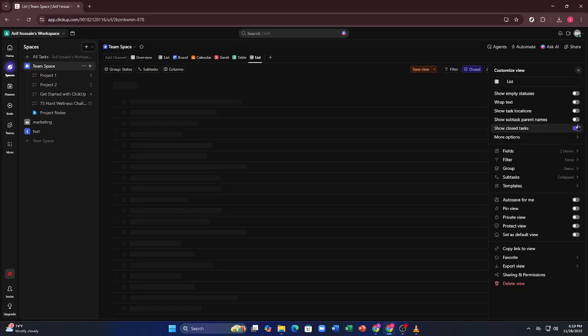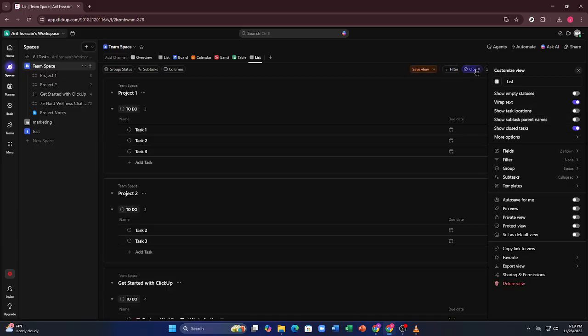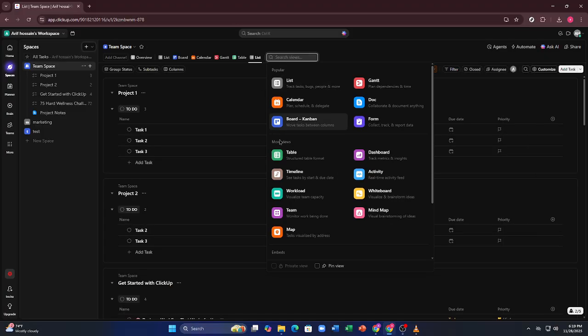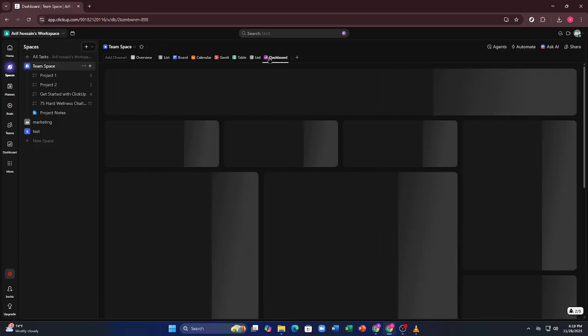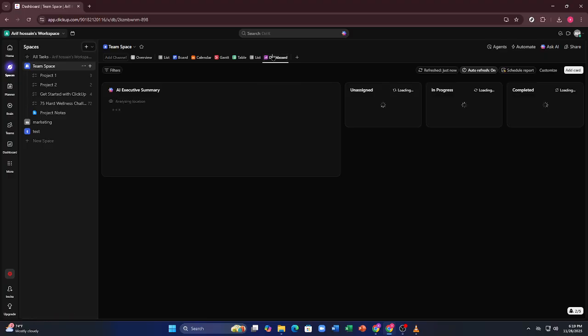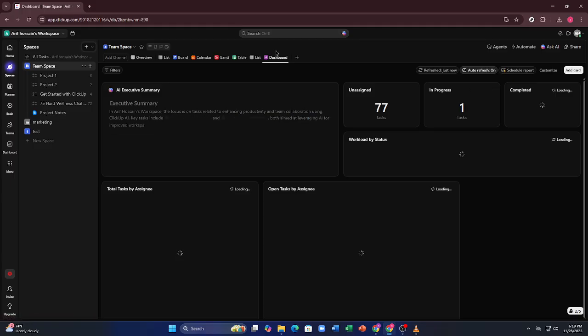everyone on the workspace. If you're collaborating with a team, saving it for everyone can keep things consistent, but yeah, pick whatever works for you. You'll also see a field where you can type in a name. Give it something simple so you can recognize it later, something like My Filtered Tasks or Team Board Layout. And now just hit save.